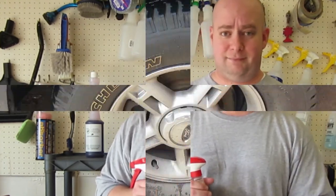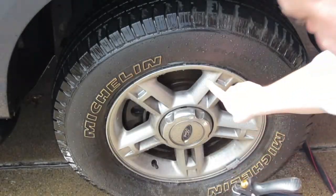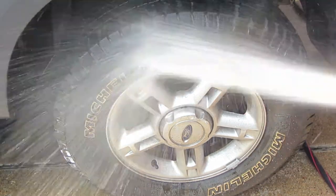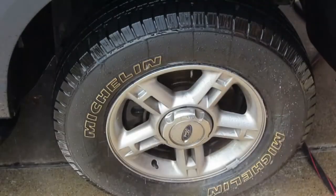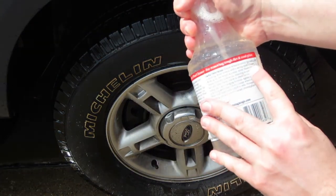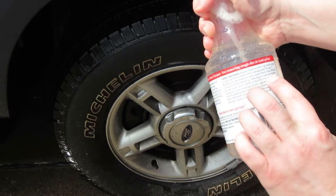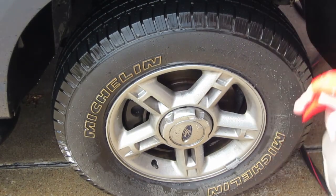I have not washed my wheels — I have washed the rest of my car, so keep that in mind. Yes, my rims are dirty. Let's show you how this gets done. It says spray off your tire — as you can see my tire is actually dirty. Spray it on a nice cool tire, make sure it's not overheating. The directions say: ensure wheels are cool to the touch, allow to dwell for three to five minutes, spray from the bottom up ensuring you cover the wheel.